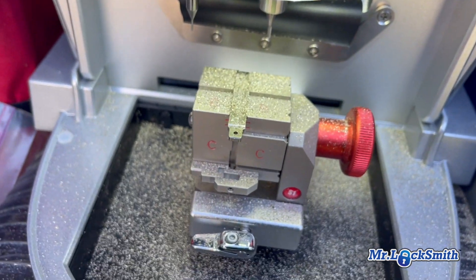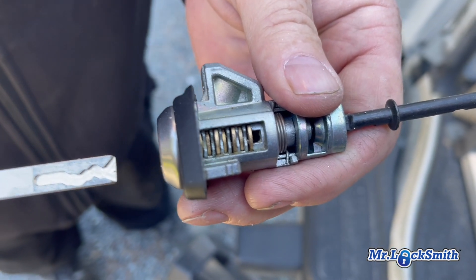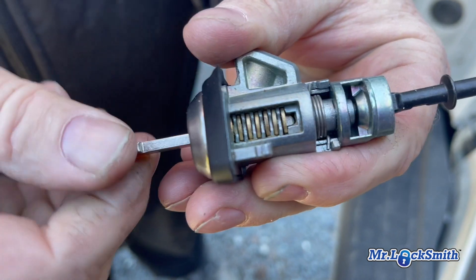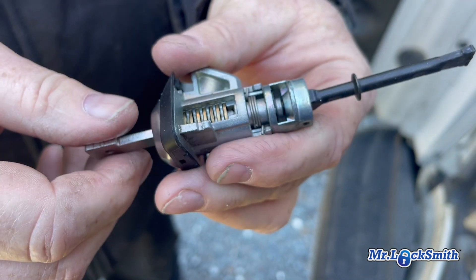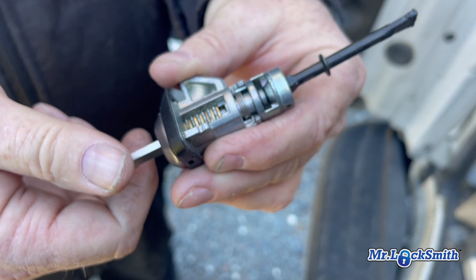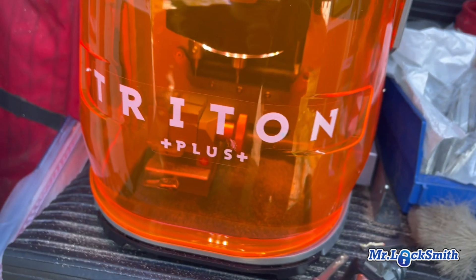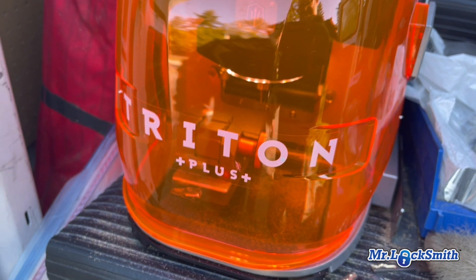That's not bad at all. Now, we got the code from the dealer. It's a 2020 Hyundai Santa Fe, but there's eight wafers in the door and eight in the ignition. Here's the key we cut, and it's all flush. Now, if we didn't have the code, we'd take out the door lock — we could read the wafers, or lease it without even taking it out of the door. So eight in the door, eight in the ignition. First key cut, and we made some money right off the bat. It's the Triton Plus — seems to be a winner. Mike Kennessy at AKS via LockLabs.